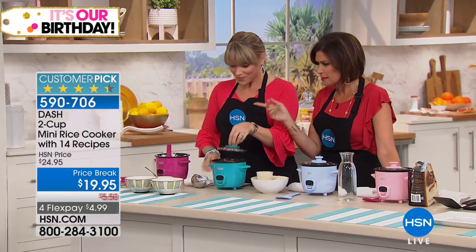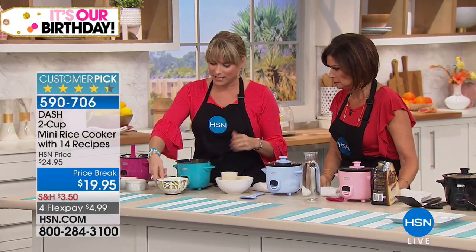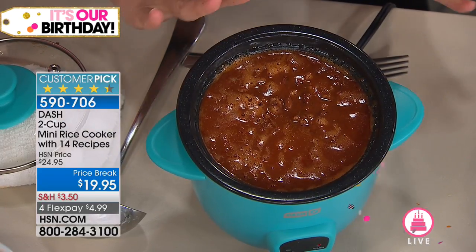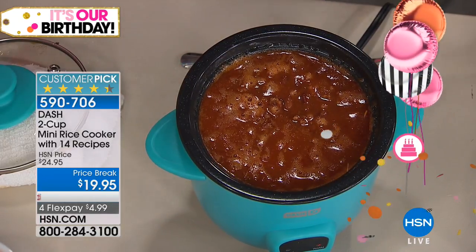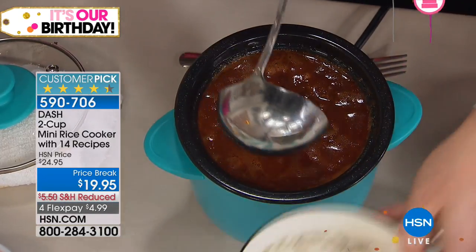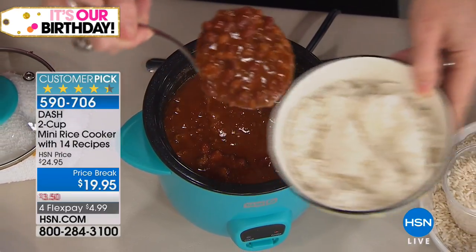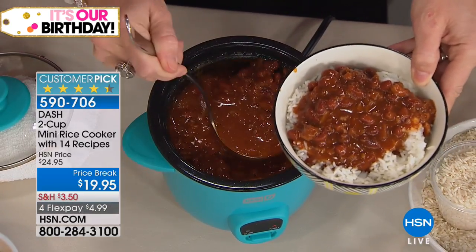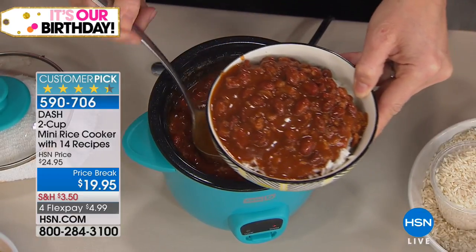Two cups is a lot of rice — easily a side dish for four, maybe even six people. The size is about like one of those oversized coffee mugs, so it's a nice size. I've seen 11-cup rice cookers and I'm thinking, what in the world are you doing with 20 cups of rice? But honestly, you can do so much more. If you live alone or it's just you and your spouse, look at what you can do — this is two full cups of chili. Whether you're getting it from the can or doing it fresh, look at how beautiful that makes.